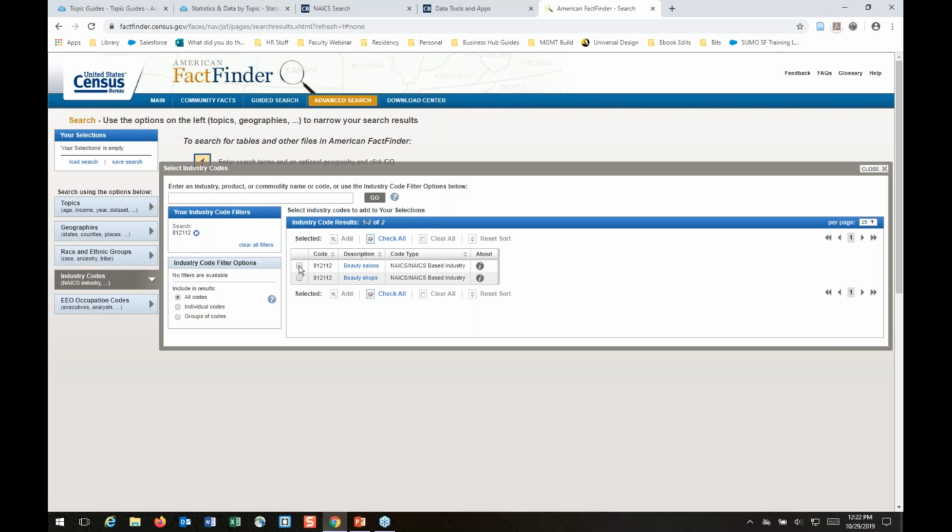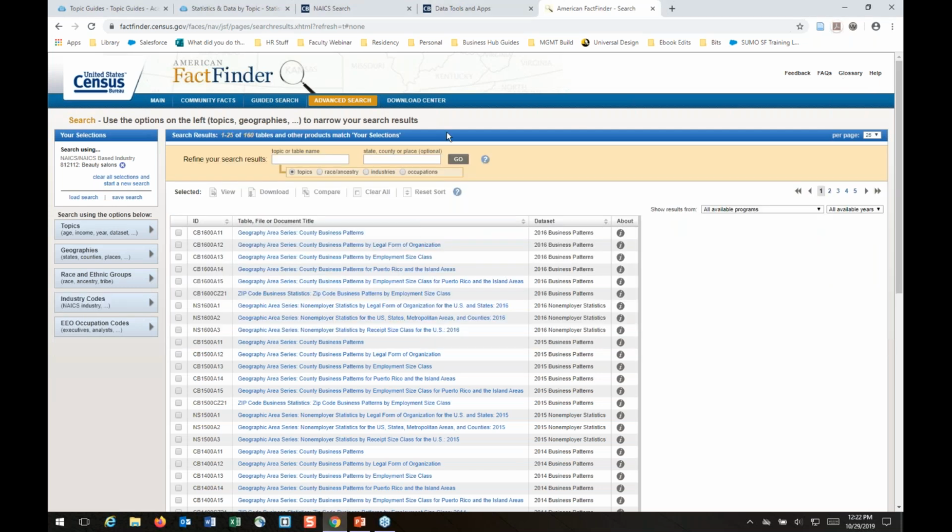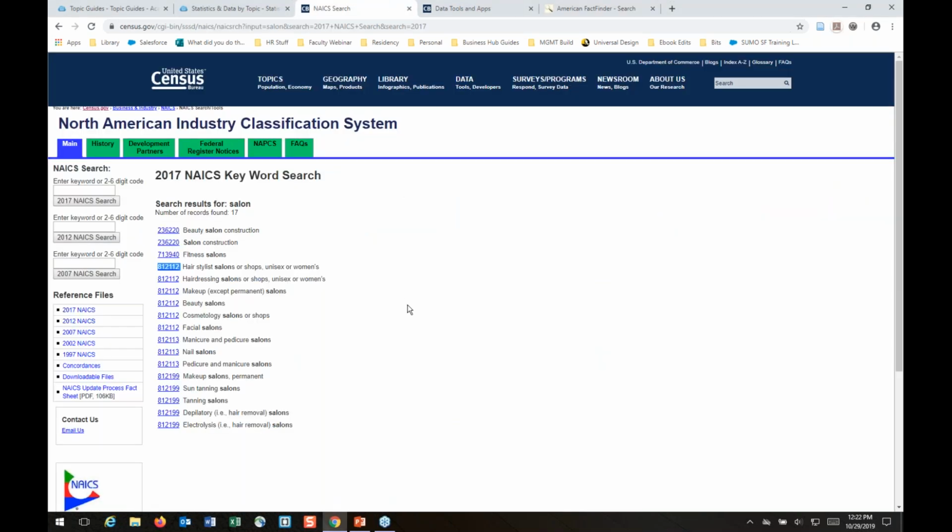So you could come in here and search by that specific NAICS code if you wanted to, add it, and then keep running your search here. I just wanted to show you that you can certainly do that by starting with just the NAICS code. You don't have to scroll through the industries and figure out what you want. You can just go to the NAICS page, figure out what NAICS code you want to use, and then search that way. And actually, you can use the NAICS codes in the databases to help you find content too, although it is a little bit more limited in there.